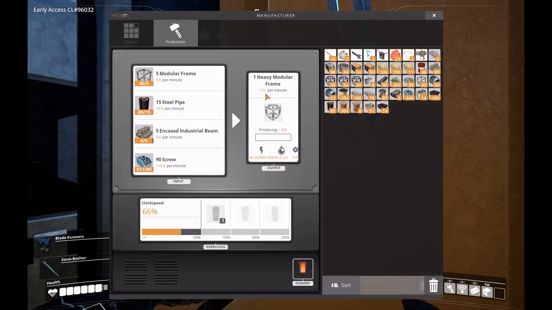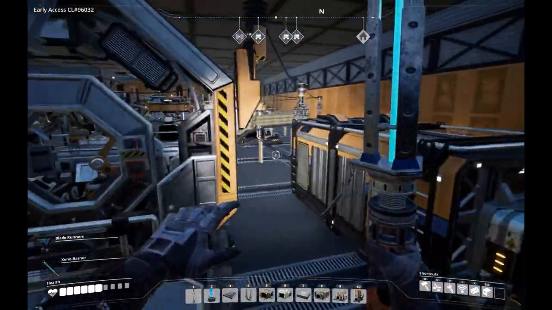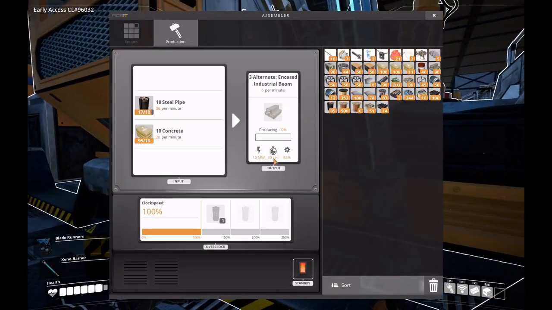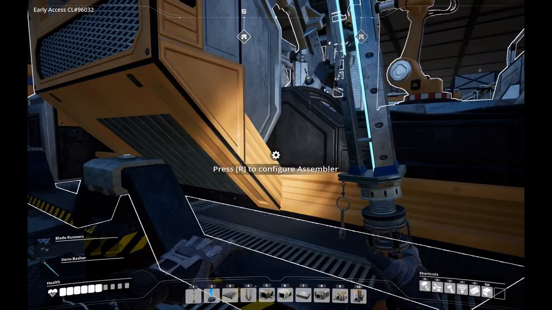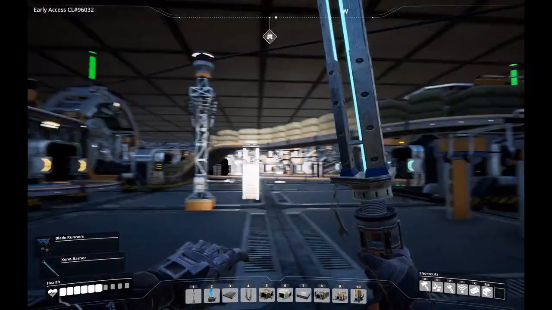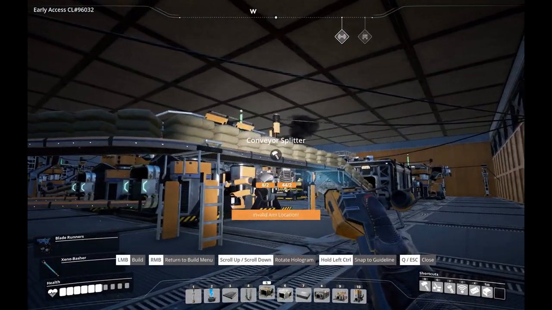And we're making one per minute. Whoa, what are we backed up? Is it the encased beams that are the... It's the encased beams. Splitter.